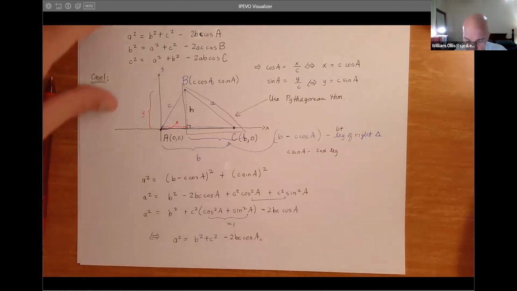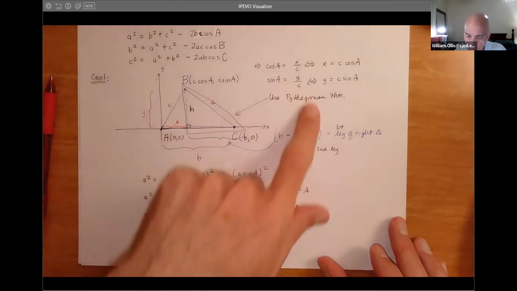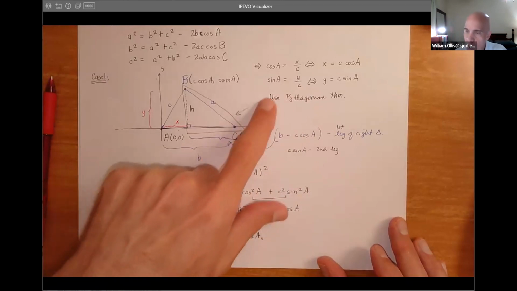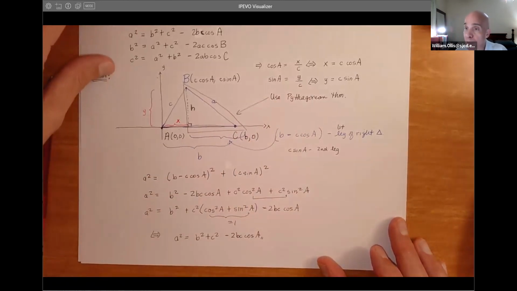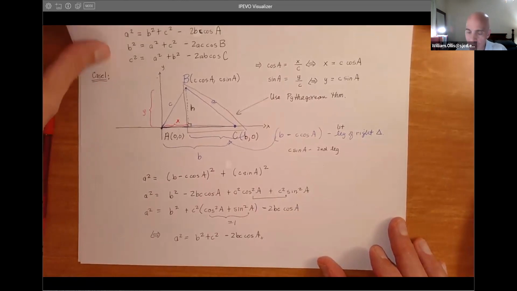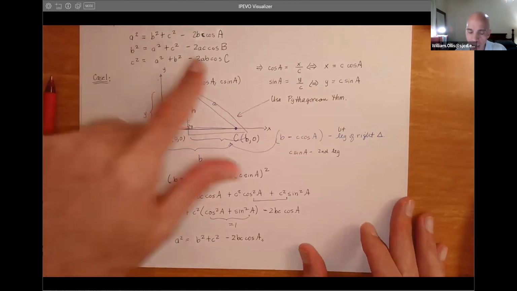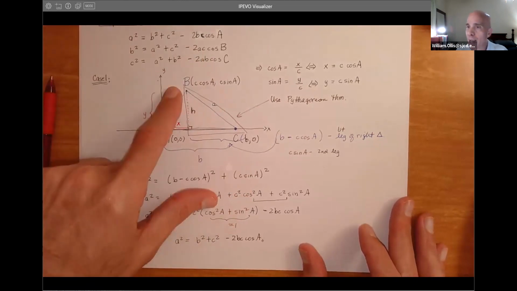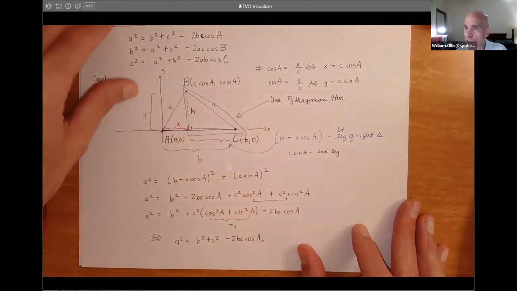Okay, so let's look at the second argument. This is good to work through, and it helps you to review the ratio definitions of the trig functions. We find those to be extremely useful, and how convenient to make a rule about triangles based upon trigonometry that really does depend on our second interpretation, the right triangle interpretation.